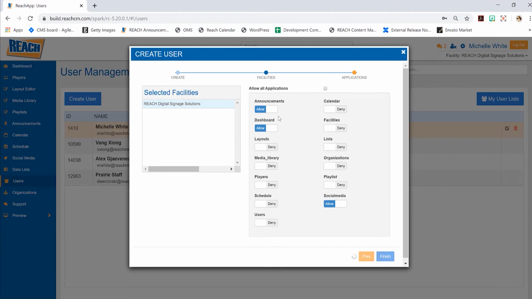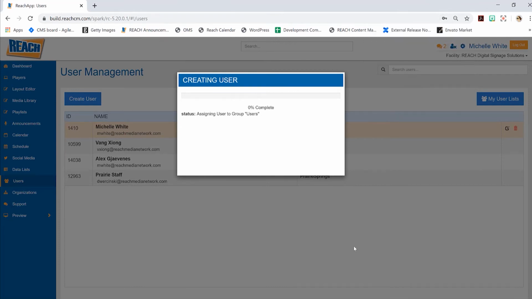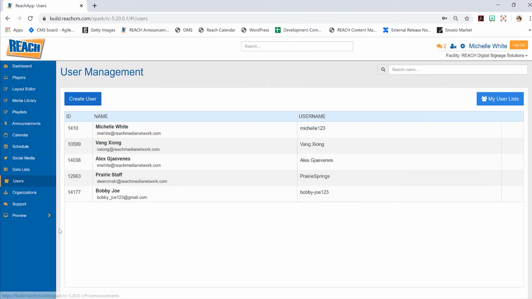And already then that user will get generated, it'll get created. No, I do not want to save that to my Google there. But this process will go, and then what happens is that you can give Bobby that username and password, and when he logs in, he's only going to see what we gave him access to see. So once this loads up, you guys, I'm going to unimpersonate, and then I'm going to re-impersonate Bobby, just so you can see the difference of how the left side changes.